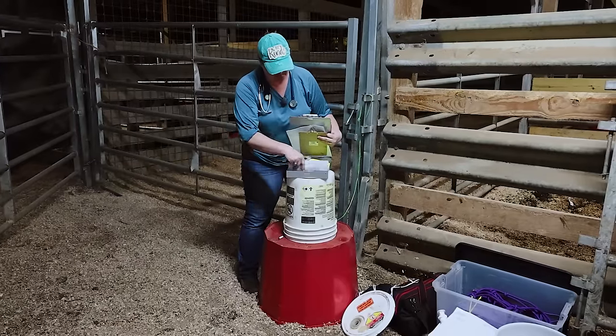Right now we're getting them settled for the night, the initial triage. I've already got notes on some that definitely need to be more comfortable tonight. And this is Dr. Mary Ellen. This is her first auction, so she's getting a feel for intake: she's got to see before sale, where we do the initial assessment, during sale, where we're sitting there making notes, and then now we're at the second or third round of triage for the night, and then the fourth round will be tomorrow before we load out.